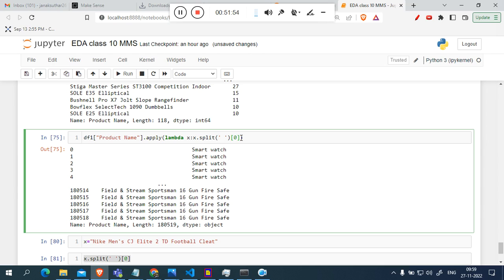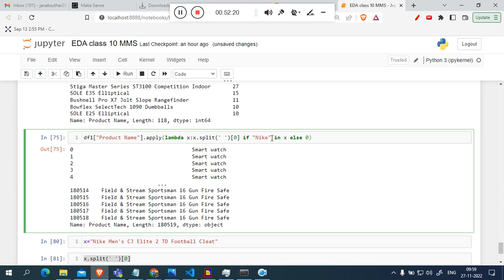Now this particular thing will be done if Nike is in x, else 0.